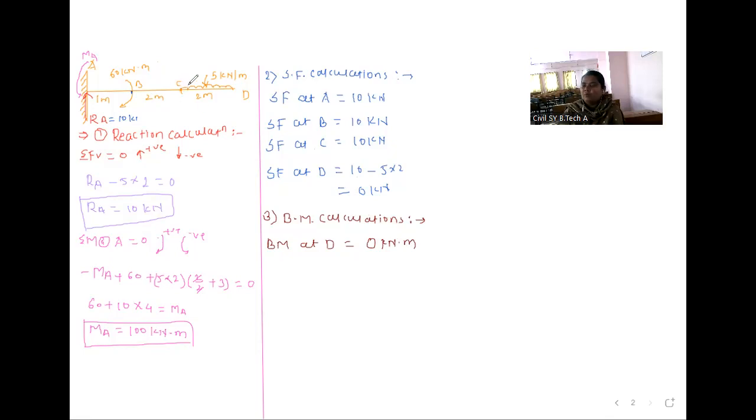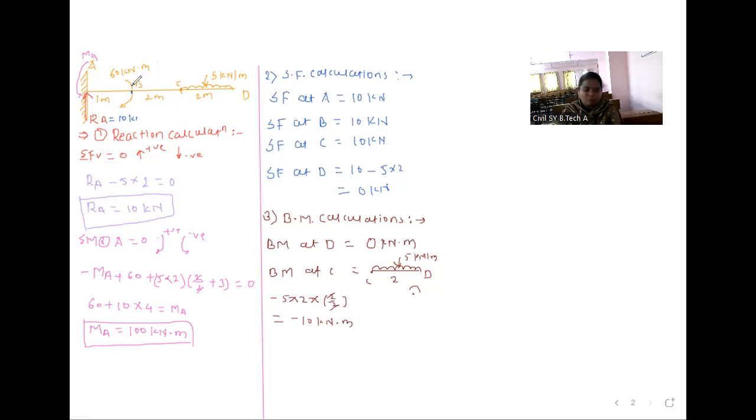After that, we will calculate moment at C point. So the next point, bending moment at C, which is equal to. Okay, for this, I will draw a figure here. Here, our D point is there and we are going to calculate moment at C. In between C to D, one uniformly distributed load is applied and the intensity of UDL is 5 kilonewton per meter and span is 2 meter. Okay, only that much force is there. So this 5 kilonewton force pushes downward. That means sagging type of nature will be there, and if sagging type of nature is there, bending moment is minus 5 into 2 and it will act at its CG, that is 2 by 2. So bending moment at C is equal to how much? Minus 10 kilonewton meter. Because this 2 gets cancelled and 5 into 2 is 10 kilonewton meter.